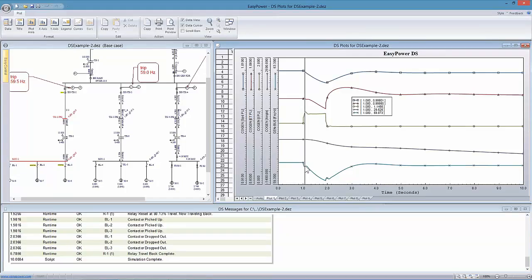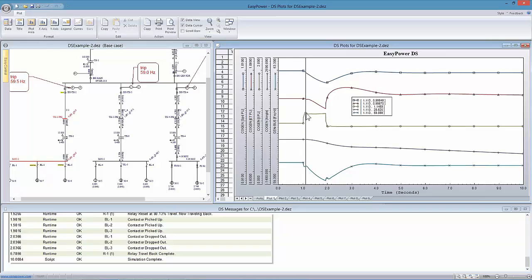Frequency immediately drops, and now it's at 59.8. As soon as it gets to 59.5, we'd expect to see a response from the relay, and then a tenth of a second later, the relay will open. During this time, we can see the voltage and the current on the cogeneration dropping.